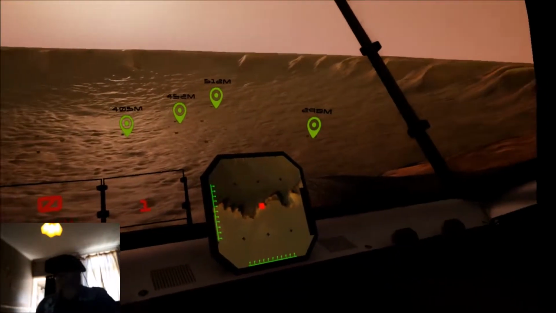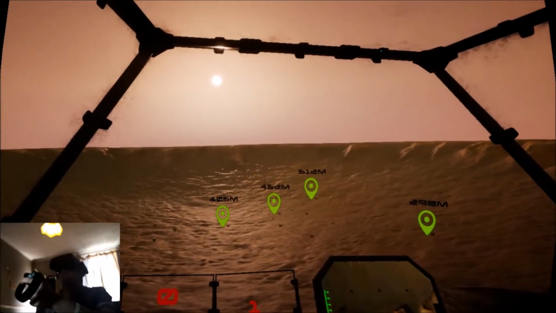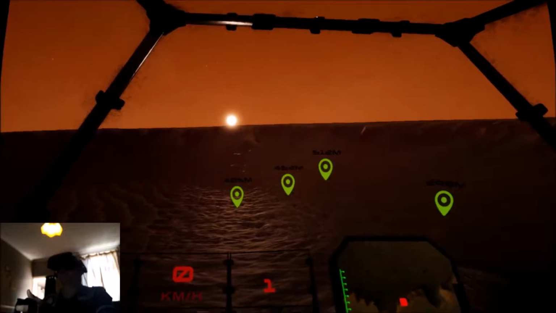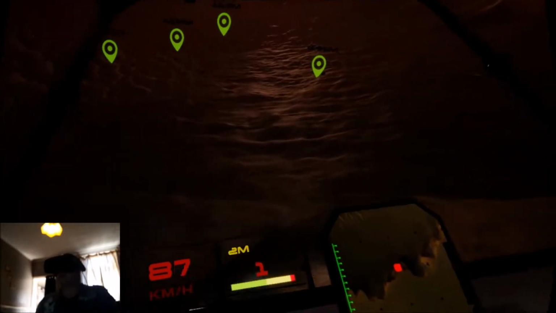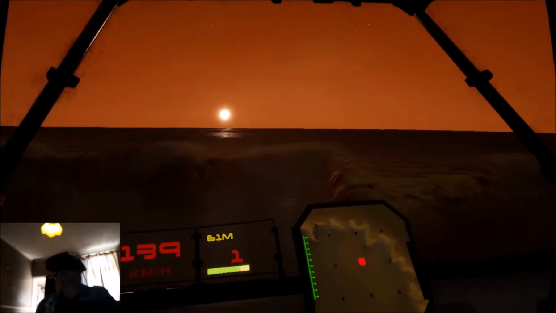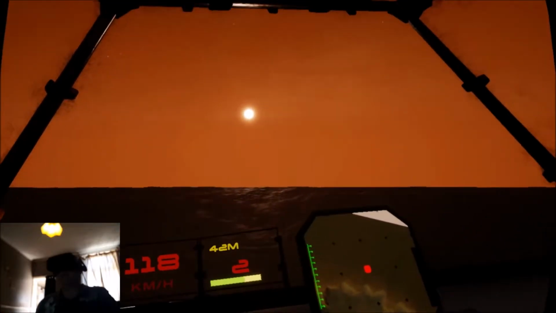And now we've got an amazing view of the crater at sunset or at dusk. It's midday. Sunrise. So you can have a drive along at night if you want to. You can create a lot of atmosphere, changing the sun and everything. I'm going to show you another map.